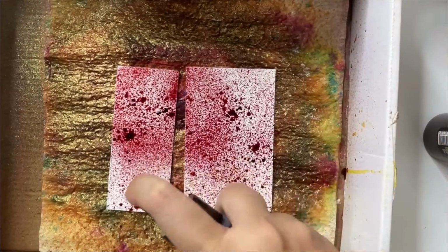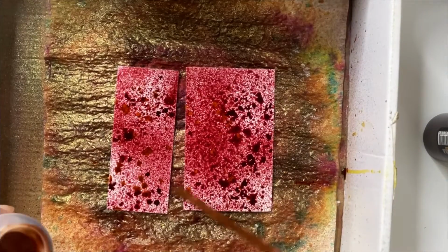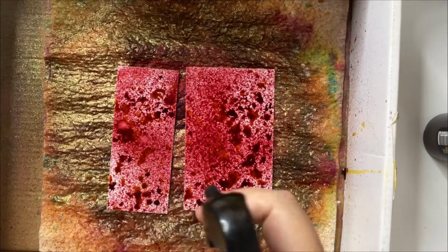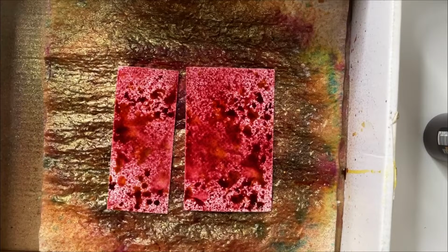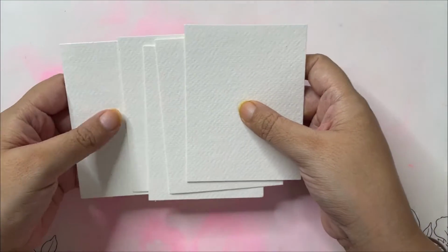For my autumn leaves, I'm playing with the crimson and then splattering a little bit of the orange just to match that burnt tone that I did for the green. And once these papers dry, I am going to just cut all those elements from the dies I showed you.